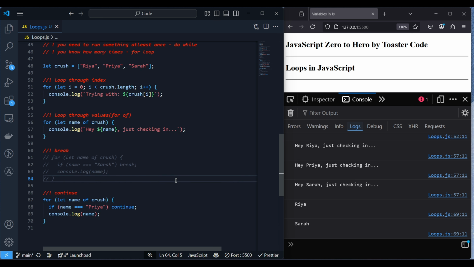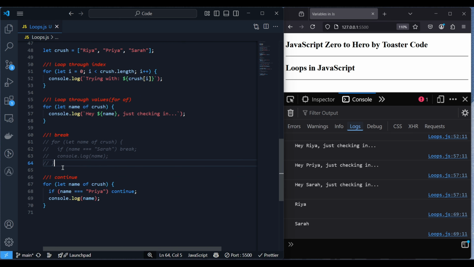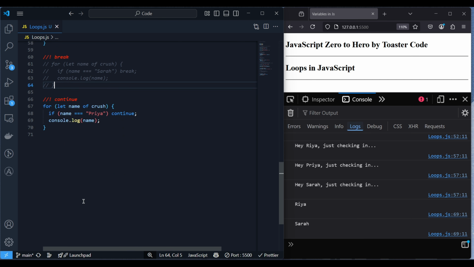So when you are working with arrays or like that, then you have to use for when you need index plus the control of the array. Okay, because you can do whatever you want with the index of the array. Then if you want to use for of, then you have to use for of only. You just need values. Then only go with the for of. Then we have break. Break is like it will stop the loop early, and continue is like it will skip one and keep going. So till now you have looped with for, cried with while, and skipped with condition and ghosted with break. Now let's bring it together in a real world example and end it all like a clean breakup.